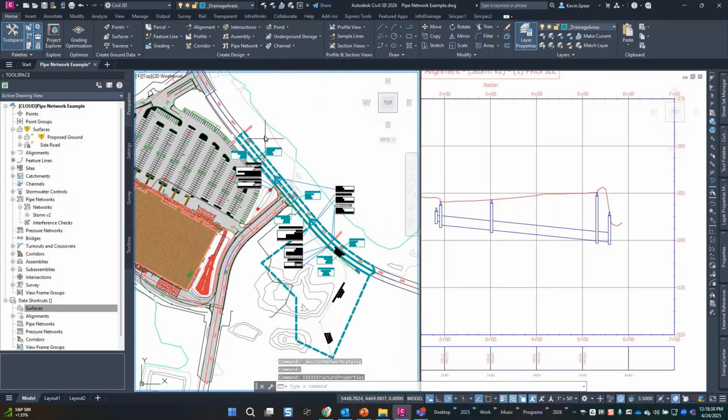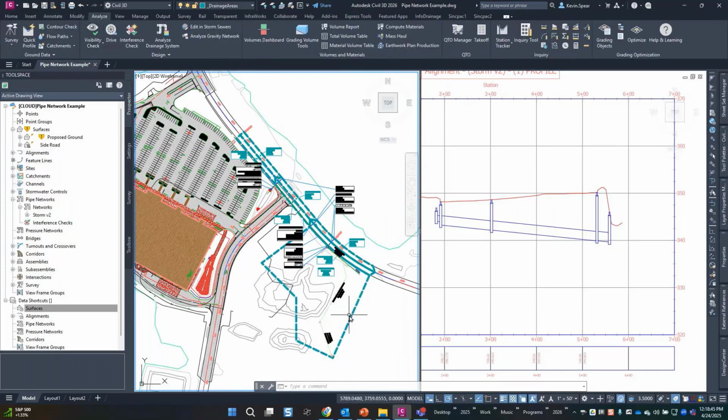All right, where do we do all of this drainage analysis tools? So just from analyzing this pipe system, we haven't got into the pond or any of the other things. I just want to know what the flow is in my pipe. Do I need to change my pipe sizes? What's the deal?